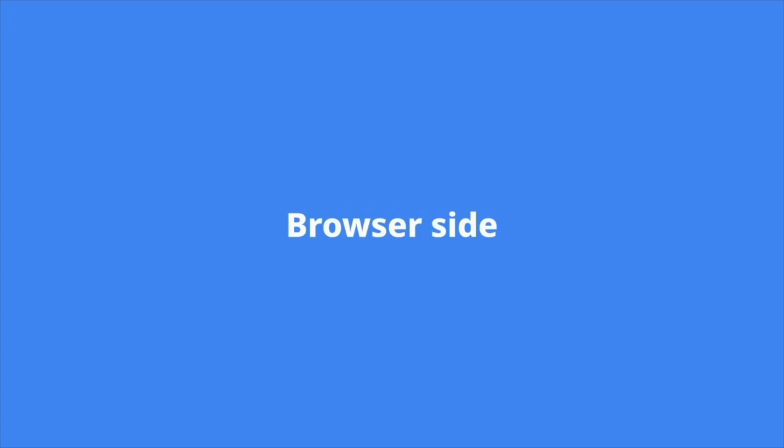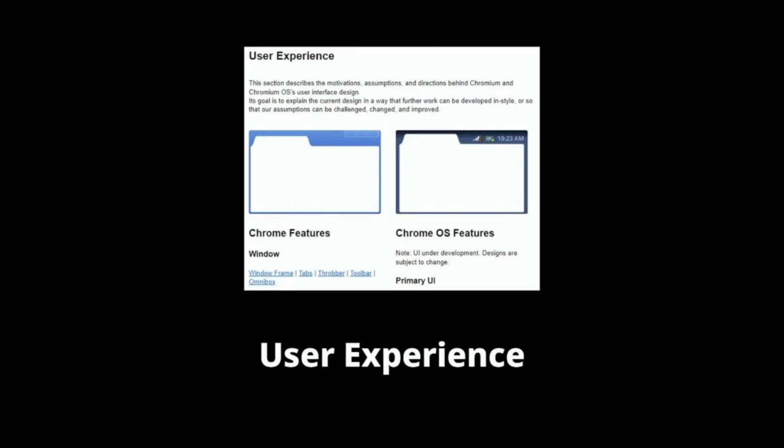If you're more interested in the UI aspect of the browser, this chapter is for you. There's an ancient document named User Experience. It describes UI components of the browser and what's important in implementing them. You might get used to the UI glossary with this document, such as Omnibox.